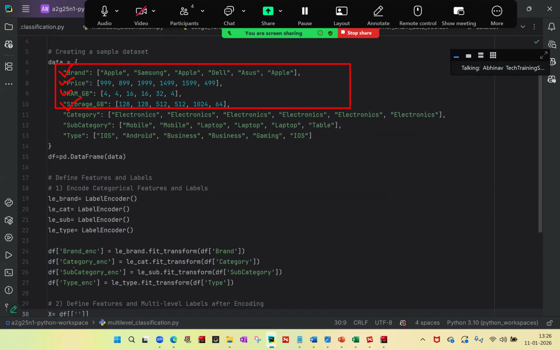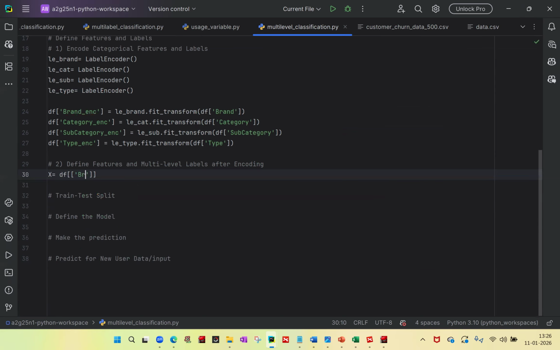Brand I will assign as the encoded value, brand ENC, because it was not a number. So my first feature will be brand encoded, second will be price, third will be RAM GB, and storage GB is the fourth feature. This type I will remove from features. So this is the feature set that I have defined.